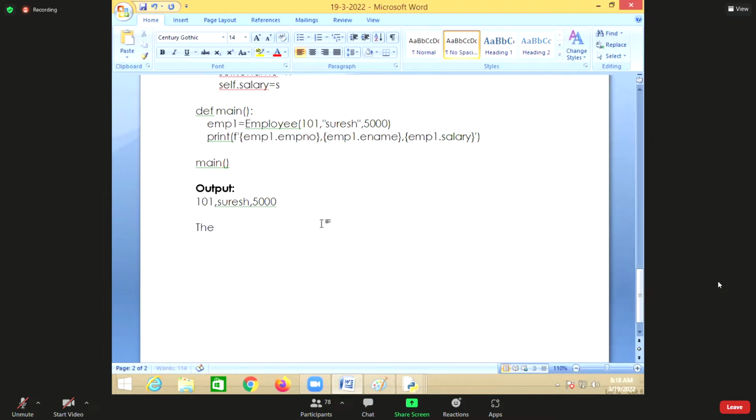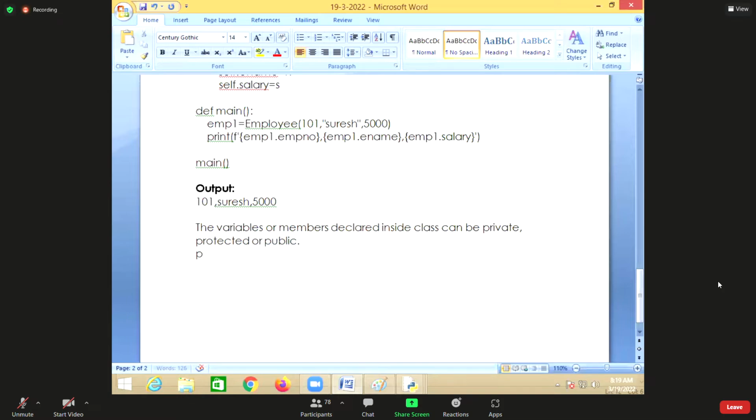So the variables are members declared inside a class. Variables declared inside a class can be private, protected, or public. Whatever variables you declare inside the class, those variables can be private, protected, or public.